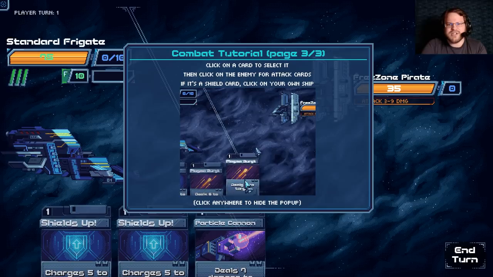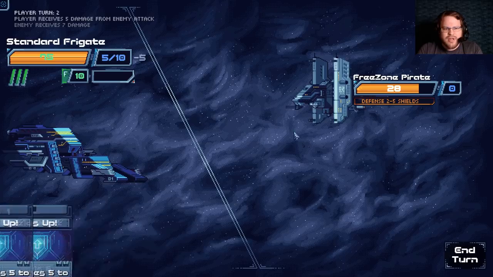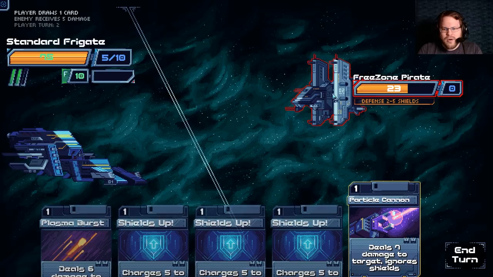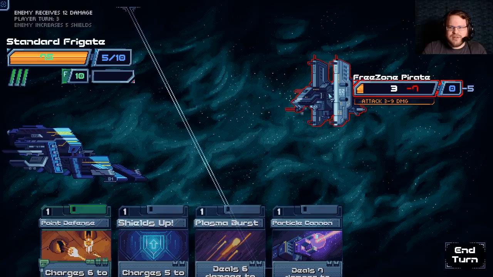Okay. Bammo. You know what this reminds me of? This reminds me of Halcyon 6. I think it was Halcyon 6. Inspiring shot? Inspiring shot. He's defending. So we can just blast him as much. I think it was Halcyon 6, which had these absolutely beautiful pixel ships. Really interesting status effect system.